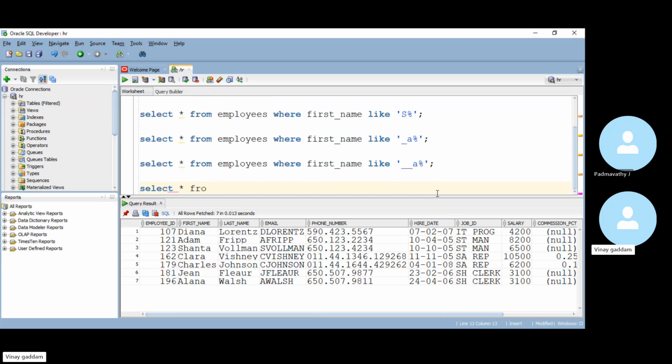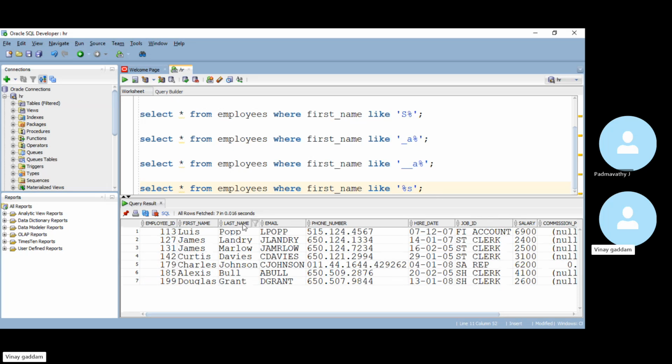Select star from employees where first name like, so now I know only the last letter but I don't know the first characters, right? So what I'll do, I'll keep percentage s. So these are all the employee names whose name ends with s.